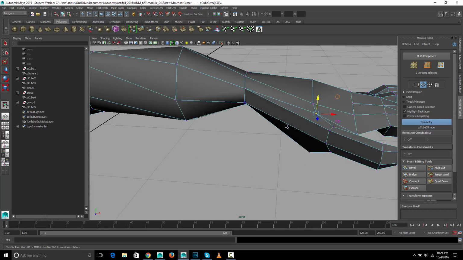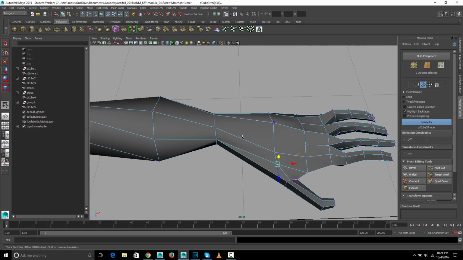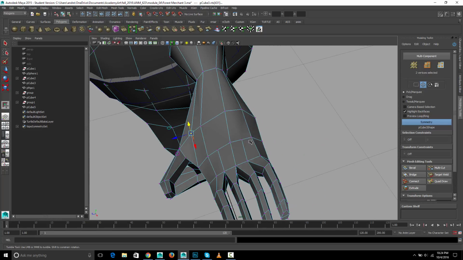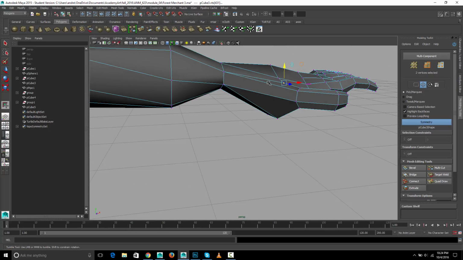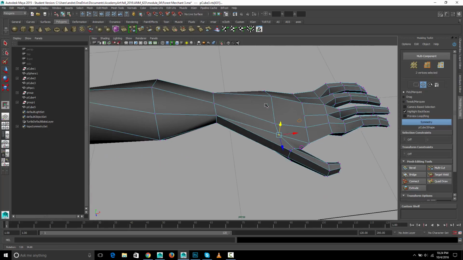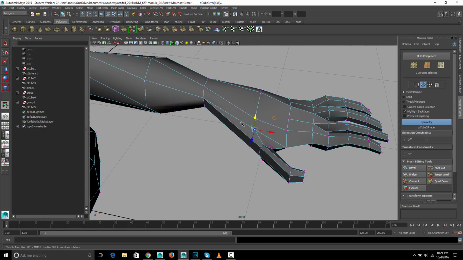And now because these aren't all quads, we're running into this. And this is, again, these five-sided faces, so we've got triangles somewhere. You have them ending in triangles at the wrist. I probably would not do that. I would probably look to terminate them elsewhere.